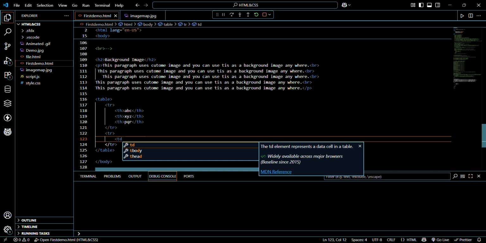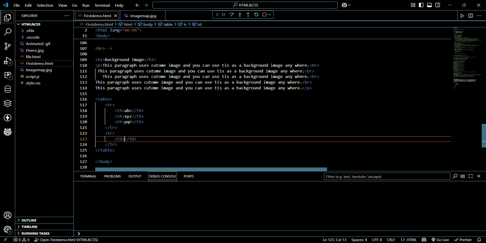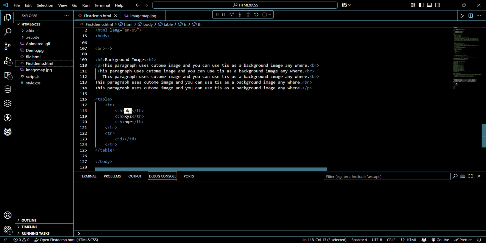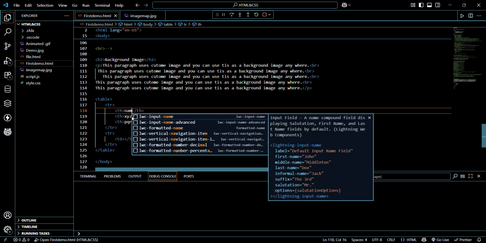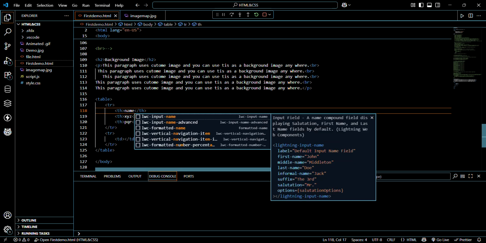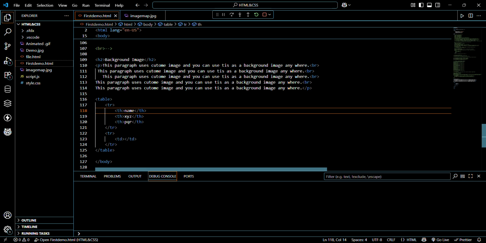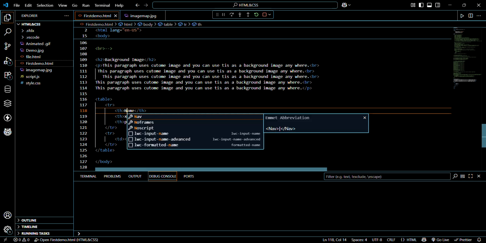You have to simply use td for the table data. So this is your data, and here you can enter it. Suppose here you have used company contact, or suppose name, so you have a better understanding.